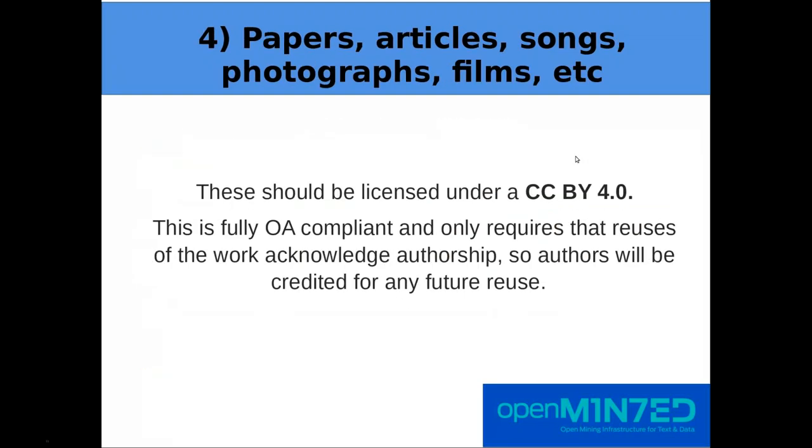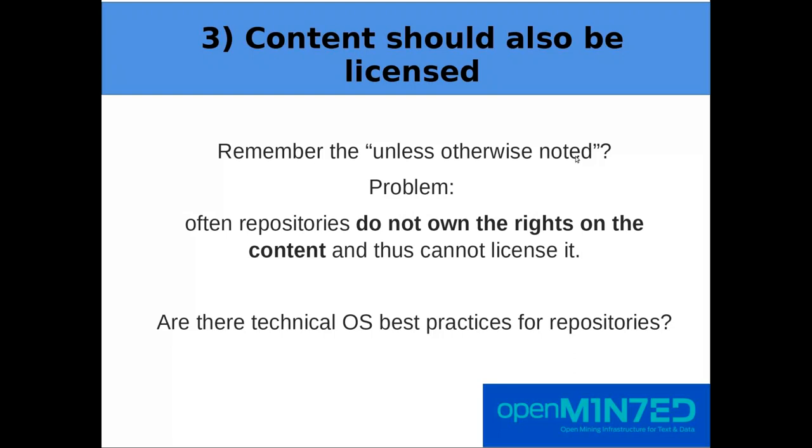Unless otherwise noted, in a way that you're saying, everything, so the default in this repository is CC BY 4.0. However, if the right holder of a specific article chose a different license, then look at that specific license. In this way, you're not allowing open access to the single articles, but you allow open access also to that database, which is the repository that contains all of the articles. Just to give an example, you're basically saying to people, yes, you can text and data mine it.